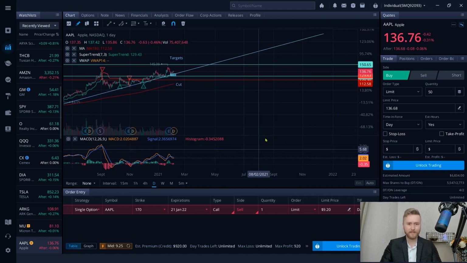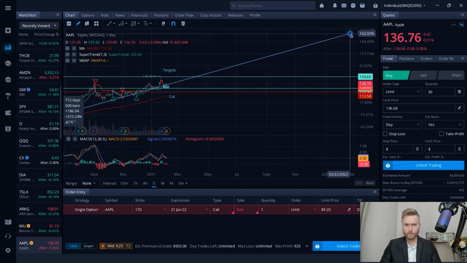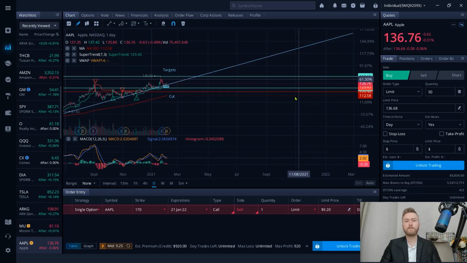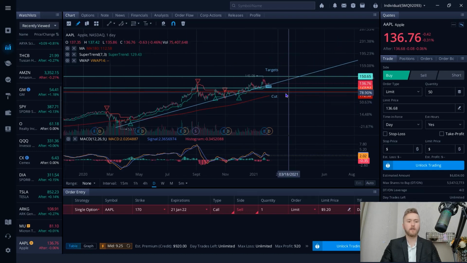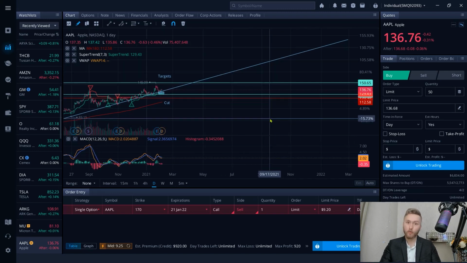Let's just assume, guys, it's not always going to be like that, but we assume it is just for research. And this is in 2021, end of the year. Okay. So let's just say if it continues at the same slope of growth, which it might not, but this is just for estimate. This is just how to decide which strike we're going to do, personally, for me. Sometimes, and also it depends on the fundamental. It depends on a lot of things. Any announcements, maybe Apple's going to come out with a new iPhone, right? Or who knows? Any type of mergers or different things like that. Or earnings announcements, sorry guys.